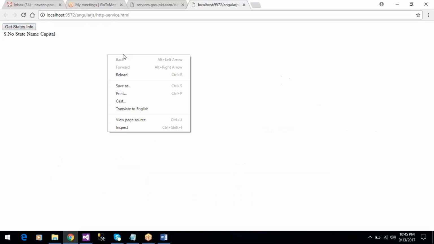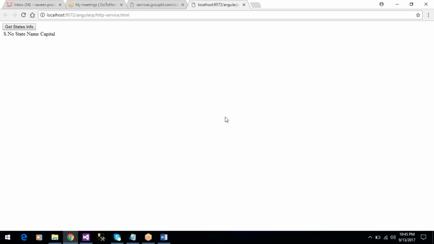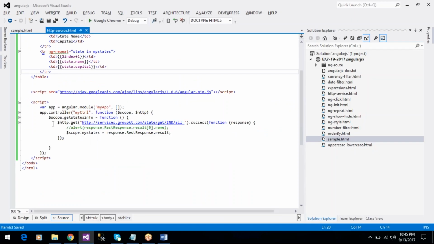What happened here? There is an error also. The controller, my controller, scope HTTP and scope get states info.